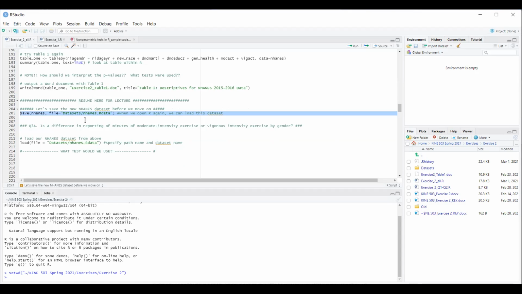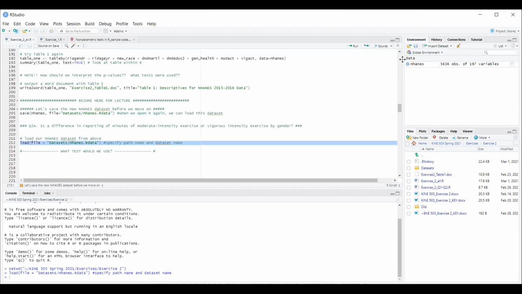Okay, so I'm going to load my data set. Remember, we started with about 10,000 people, and then we restricted it to individuals over the age of 20, and our sample size went down. We had 193 variables when we merged everything together, and then we created these new variables that we had recoded.